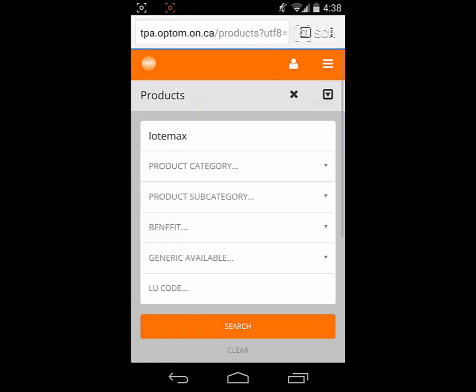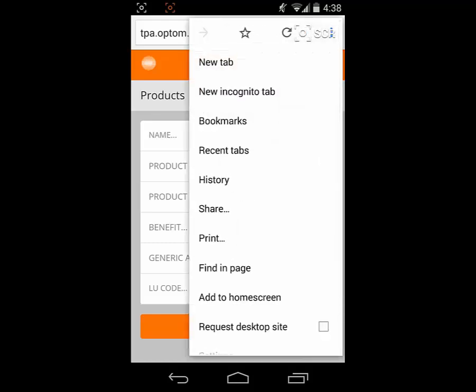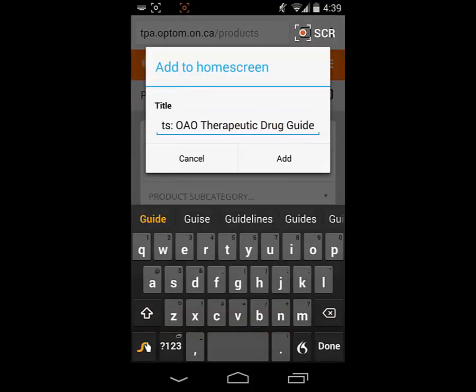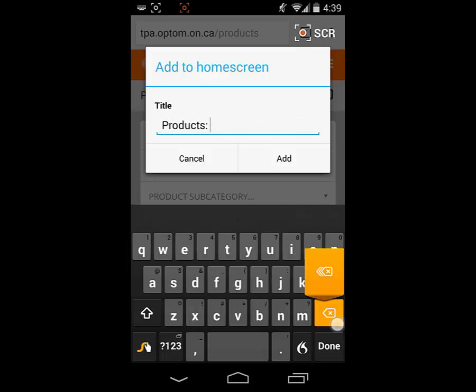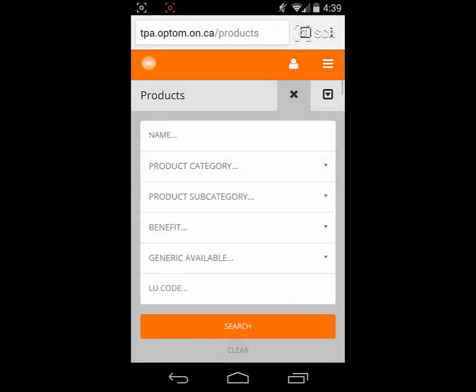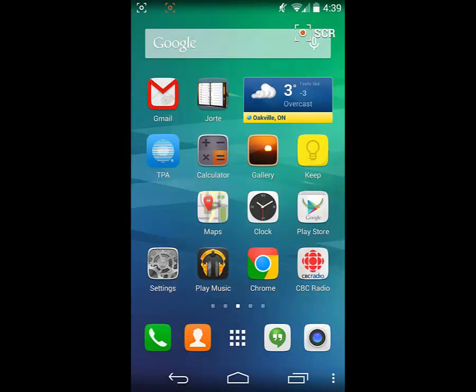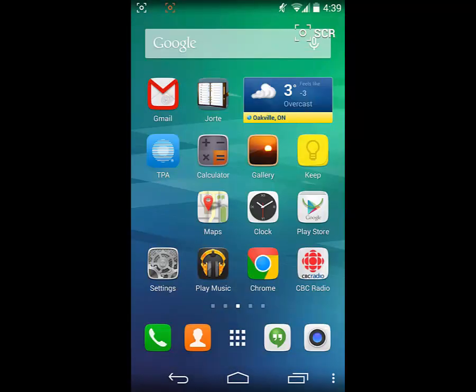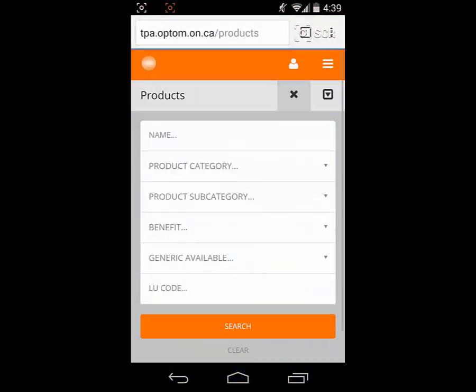What I want to do next is add this to my home screen. So in the top right corner there's a little menu, 3 little dots. Click on the menu button, and on the drop down you're going to find Add to Home Screen. Click on that. It populates the title. I'm going to shorten that because it's too long. So I'm just going to put in TPA. That's the little word that'll be below the icon. I'll add it to my home screen. And you'll see now it's on my home screen. So when I click on that icon, it goes straight to the app. Again, it looks like a normal app on your phone, but it's actually a web link.